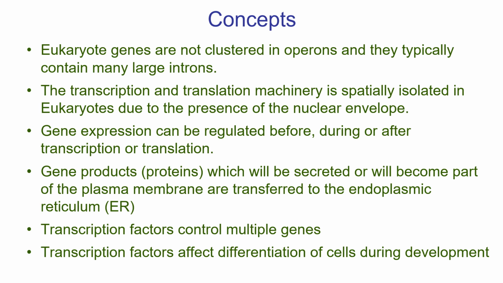In order for something to be secreted, a protein to become secreted, remember it has to move into the endoplasmic reticulum, and that is going to only happen if there's a signal peptide. That's one way that we can regulate where a protein ends up and what it does, but we can regulate gene expression in all those steps that occur within the cell. And the most important regulatory step is translation itself, whether or not we have the correct transcription factors present.